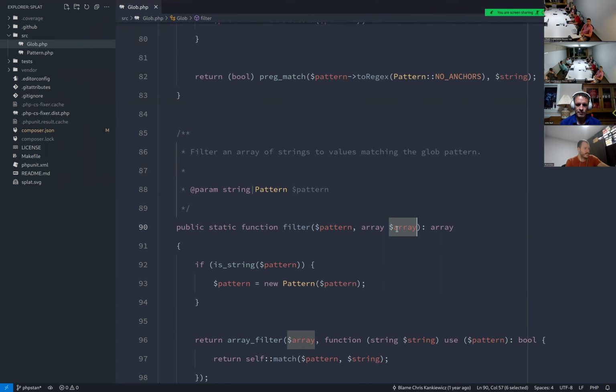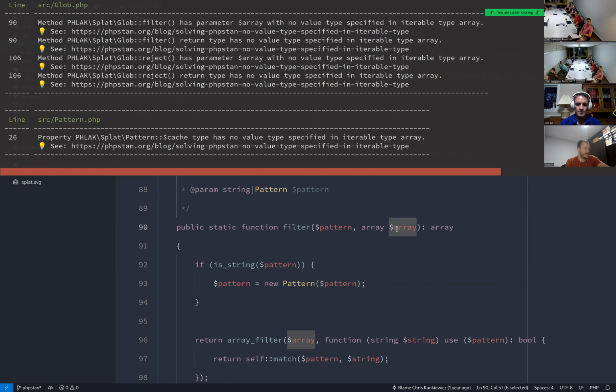I believe what that means is that at the higher levels of PHPStan, when you pass around arrays, it wants to know what is within the array. An array in PHP doesn't tell you what the inner items are. For example, you could have an array of strings, or an associative array of objects. Sometimes you can have an integer index or a string index. An array is very loose in what it means to be an array. It doesn't even have to be homogeneous; it could be a whole bunch of random different things. In most cases your arrays are generally going to be of one type, hopefully. So what this error is saying is we know this is an array, but it doesn't tell us what's within the array.